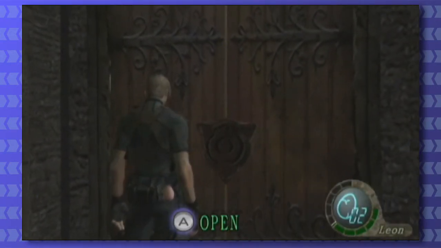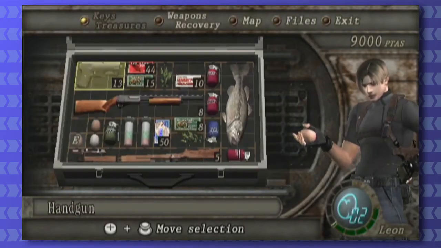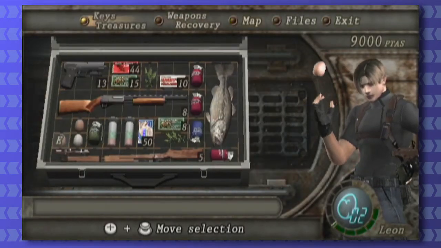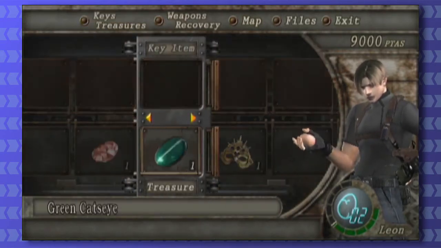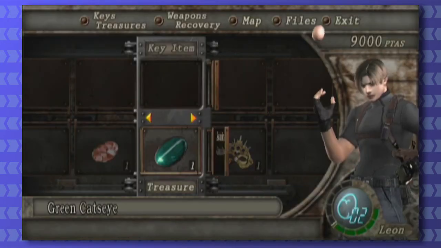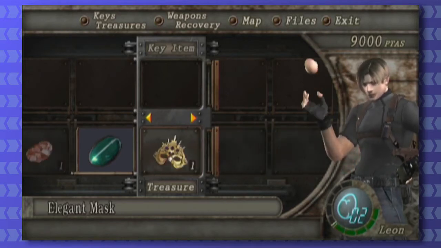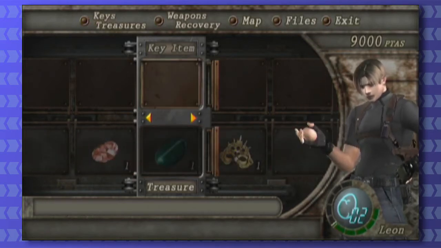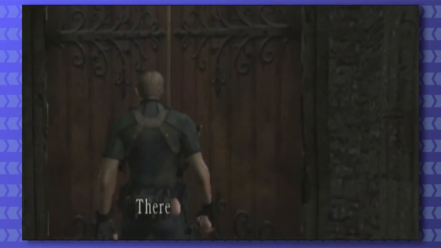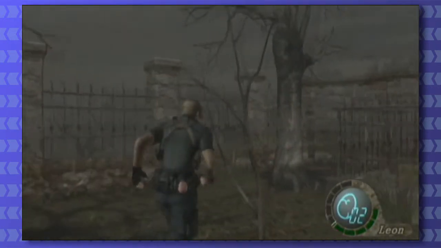Won't open. There's a round hole. Are you telling me the cat's eye is not what I needed? Because it didn't load up my treasures thing. Examine. The marking on the stone indicates that it was once set in something, but what? Do I combine it with this? No. And I can't just use the thing. So what the fuck am I supposed to do then? I thought that was gonna be the way forward.